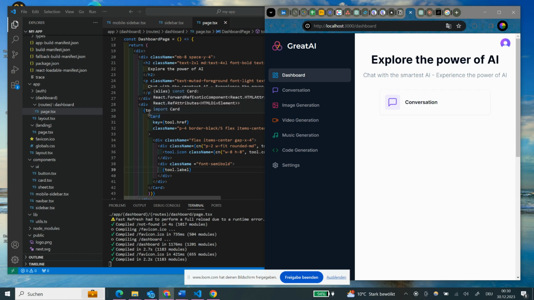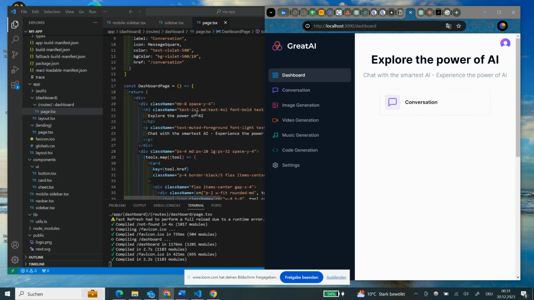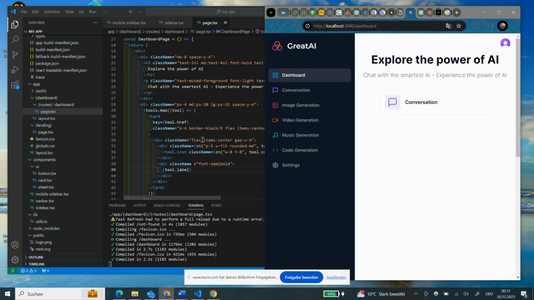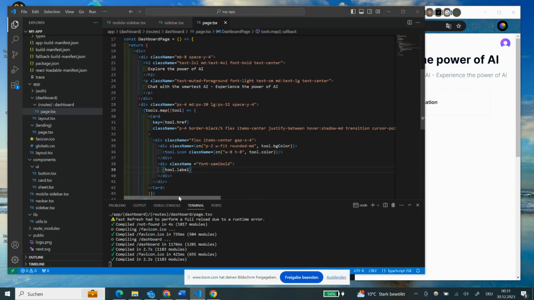So it should be like 4 different cards, but the cards are all dynamically rendered from this array that we define over here. Because there we have the key, which is the tool href, which is where we probably want to direct it to. Then we have the class name. This is how this box looks, with the shadow when hovering over and everything.